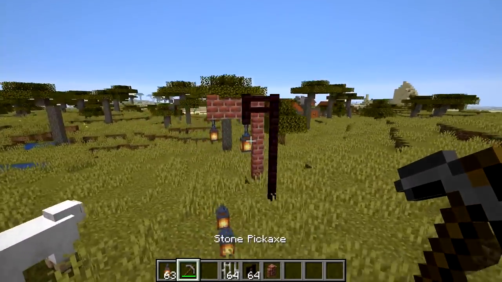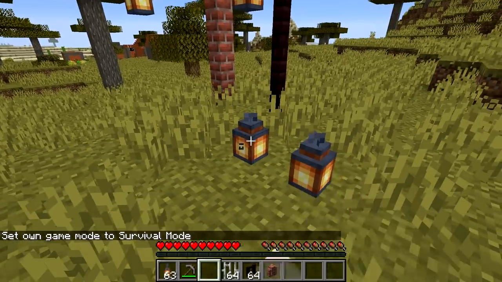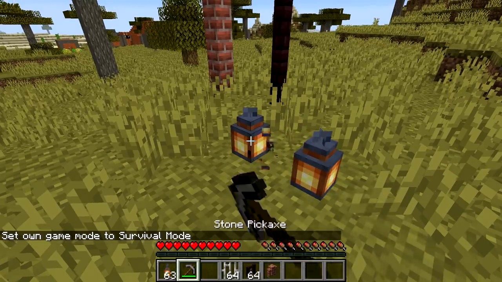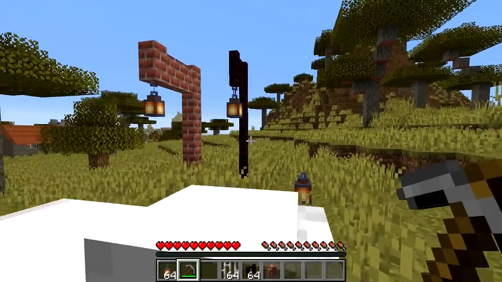In survival, you also need to have a pick. So if I go ahead and switch my game mode to survival and try and punch this, you can eventually break it, but it doesn't drop the item. You actually need a pick to mine it, so I'll just mine it right here. There we go. And there is a crafting recipe for this in the game currently.